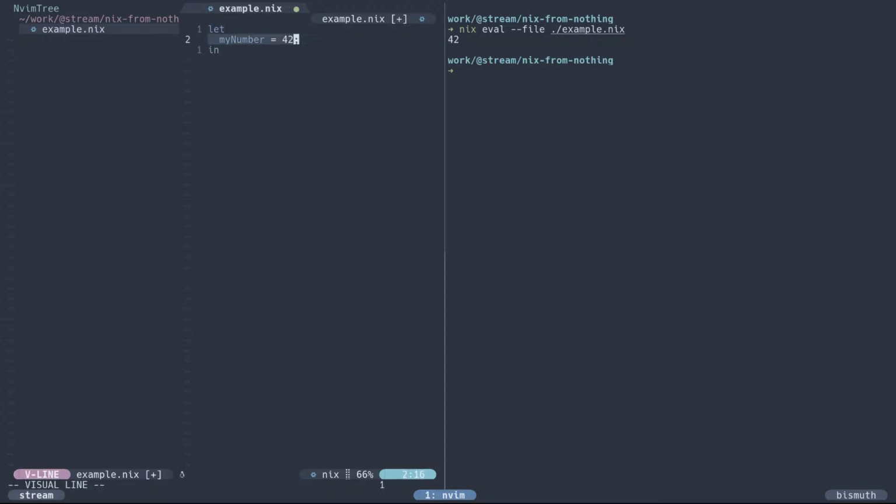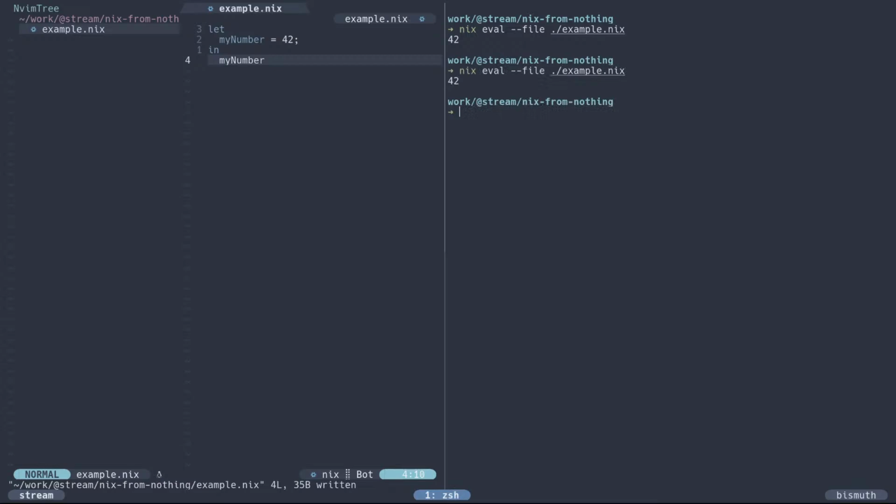You notice it looks a little bit similar to that attribute set syntax. We have a semicolon at the end, and then the result of this is a single expression. So let these bindings within this expression, and that results to 42, right? We set my number equal to 42, and the result is my number.